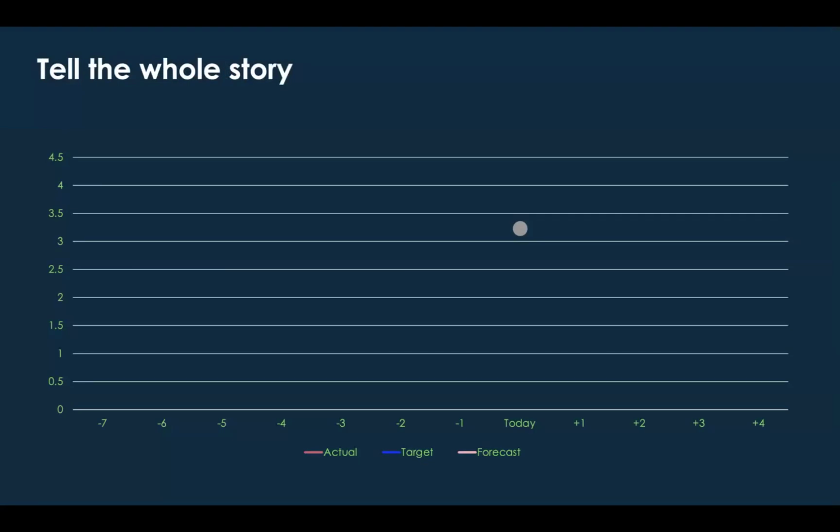All right, last thing before we get into the instance and start poking around a bit, I just wanted to reinforce the importance of telling the whole story and remind us that we have what we need to tell that story in the ServiceNow platform, right? You have the operational reporting component of the platform. That gives us a real-time view into where we stand right now. So for example, reporting could tell you that we have 150 cases open right now, which is super useful information. But if I came to you and asked whether 150 open cases right now was good or bad, you wouldn't have all the information you need to effectively answer that question.